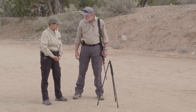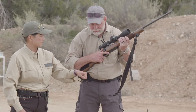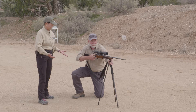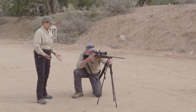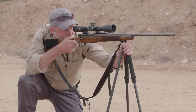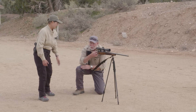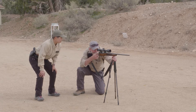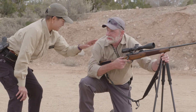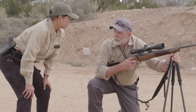Why don't you walk me through it and make sure I'm doing it right. Come to a ready position. So what we're going to do is use that rest right there for your forward support, but we're also going to use your strong side knee for a rear support. That's why this supported kneeling or reverse kneel is so good — because both sides are supported. A lot of people, even when they're kneeling with the support, will kneel on this knee and they lose the opportunity to rest the elbow. If you can get both ends supported, it's fantastic. This will work for any rest that's at that height. The key is that it's got to be at the height where you can have your foot flat and that elbow resting on the strong side knee.